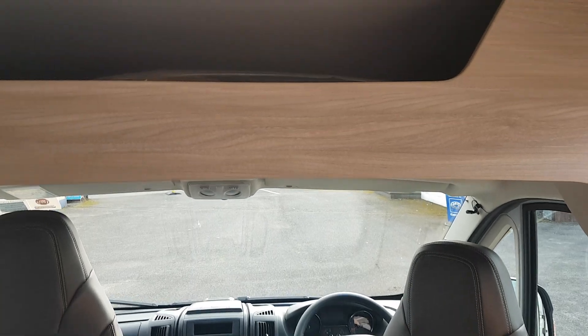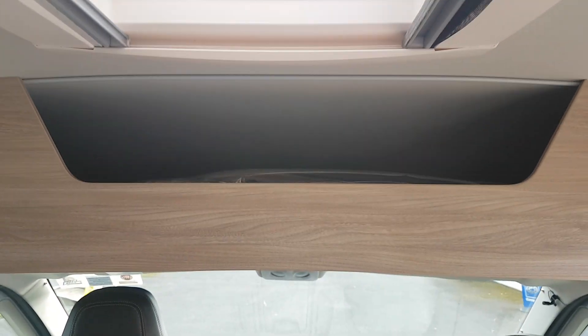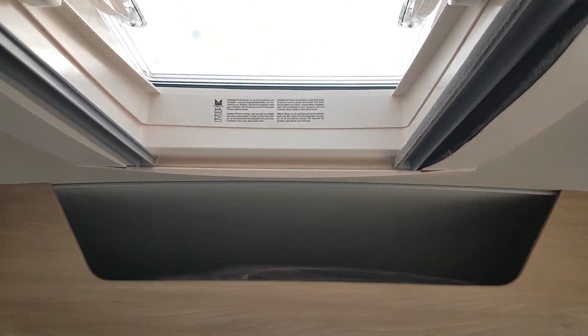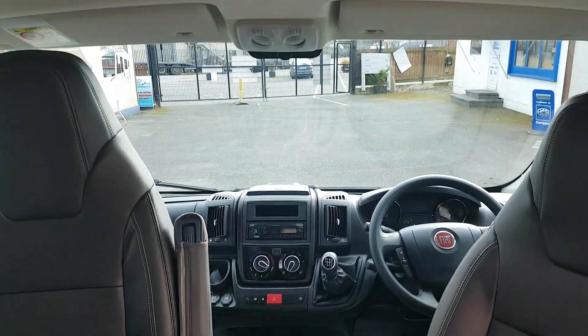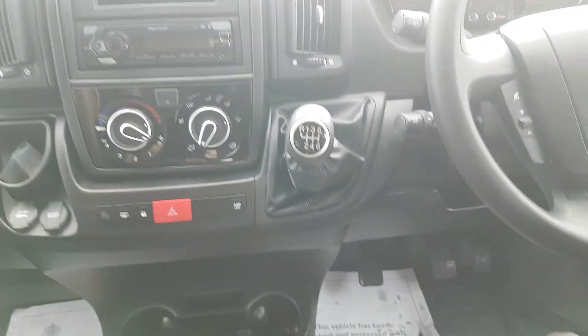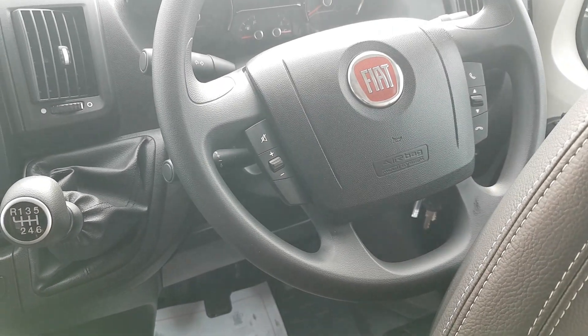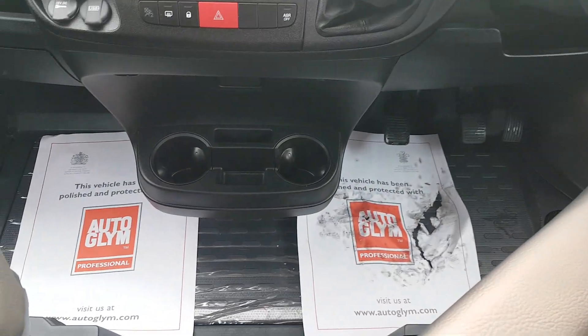So here we are now inside. You can see up there a bit of storage as well, and a nice skylight above the living area. Moving towards the front of the van, you'll see you have your Bluetooth radio DAB, air conditioning, cruise control, and multifunction steering wheel, with cup holders down below.